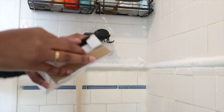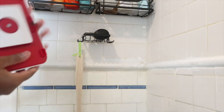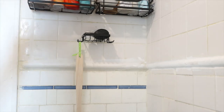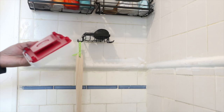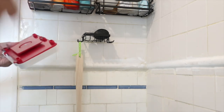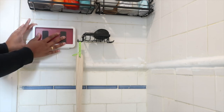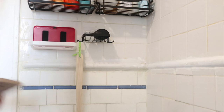So, time for a little bit of decorating accessories. This is something that I've had for like a year now, and I was always delaying installing it because I'm always like, oh no, I'm going to wait for this and I'm going to wait for that. But today I was like, you know what, we're not going to wait, we're just going to go for it, because there isn't really such a thing as a perfect moment, and you just have to create that perfect moment, and that's what I did, okay?